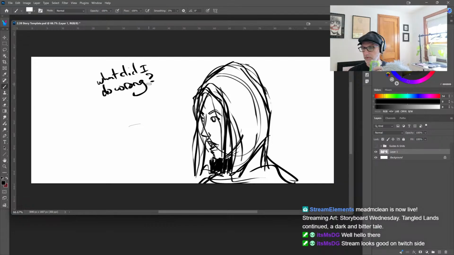I need to refine an expression. Facial expression, like while in profile, is a little bit tough.